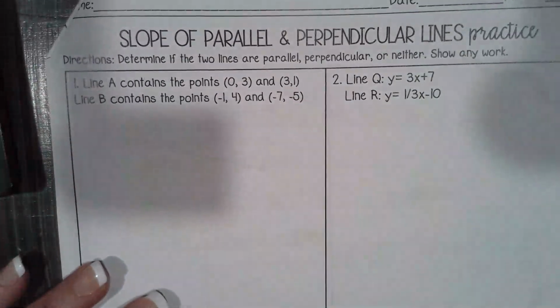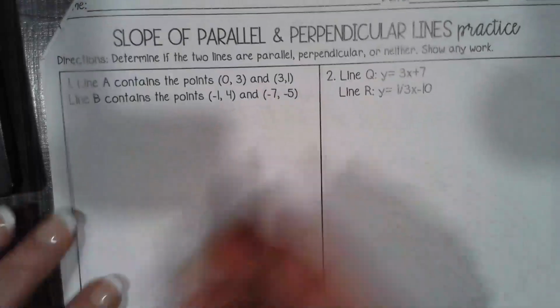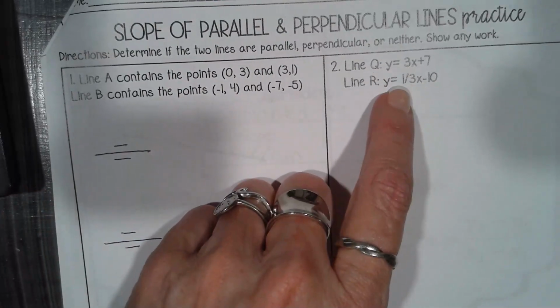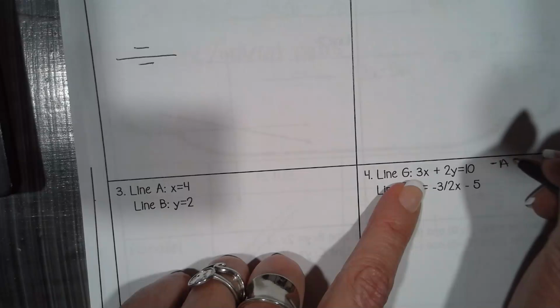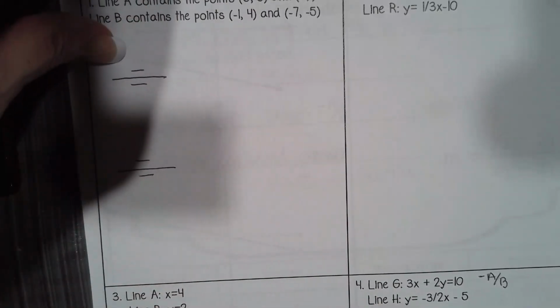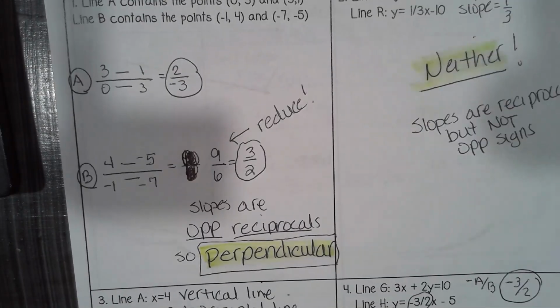All right. Flip over. So you guys need to do this. You're going to do these so that you can compare your slopes. Keep in mind here, you can just pick your slopes right out. Here you got some special lines, and you can look back on the front page where I talked about those. And then here again, you're going to have to find your slope. You'll do opposite of A over B, and here you can just pick it right out. So teachers, let's pause the video. If you guys will find your slopes and determine if they're parallel, perpendicular, or neither, and then we will play this back so you can see the answers.